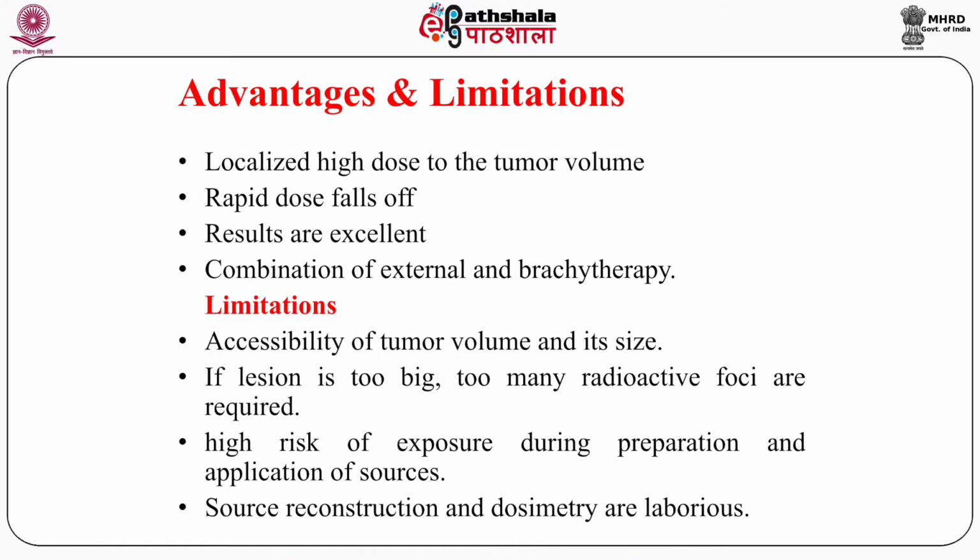The limitations of brachytherapy are the accessibility of the tumor volume and its size. In the body, tumors can be in various positions, and from outside we cannot reach some of those positions. If we cannot reach that position, we cannot apply brachytherapy to those areas. That is the biggest limitation. But it is overcome by using very small sources and very small applicators.